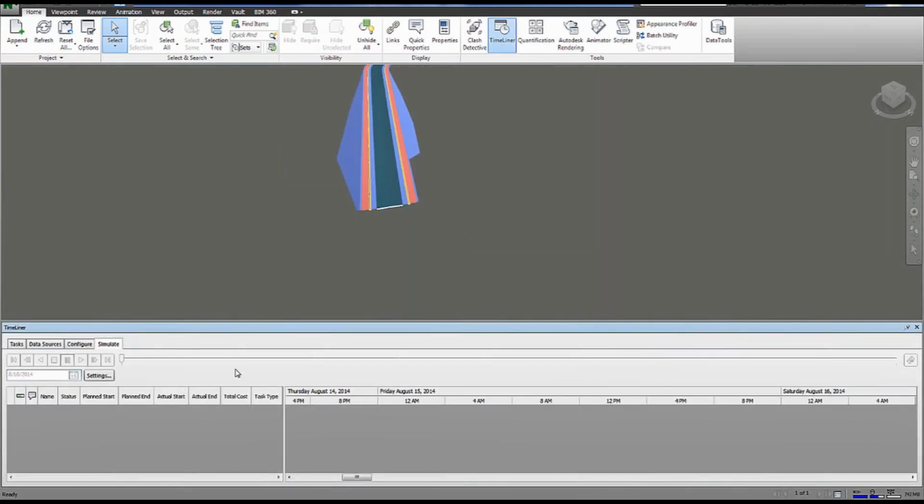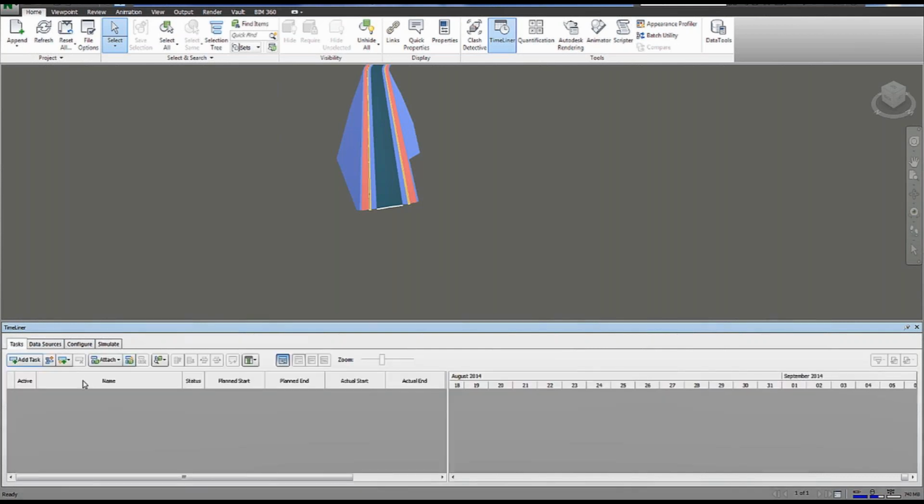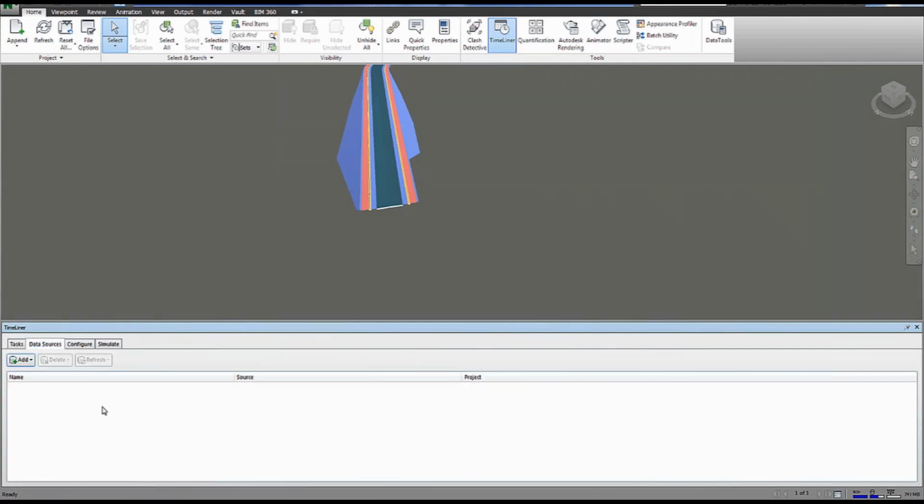You can see I've selected the timeline on the top. So this is how it looks, that snapshot that I had in the initial slide. What we're going to do is link this model with a task. As you can see, we've added a task. Currently, there's no data populated in here, but I've got an Excel sheet with the regions attached to it. So again, you'll have this already, whether you did it in MS Project or a basic Excel sheet, you will have the start and finish times for your activities. But here I'm specifically focusing on the construction of the road itself.